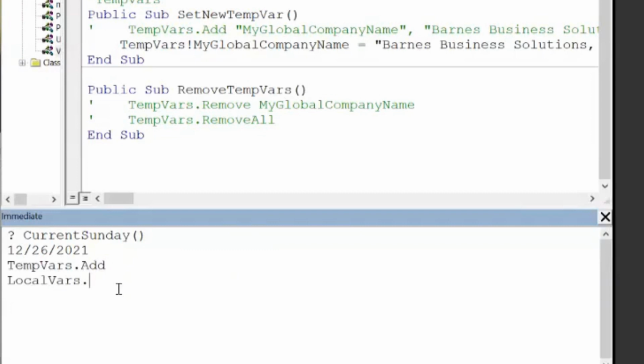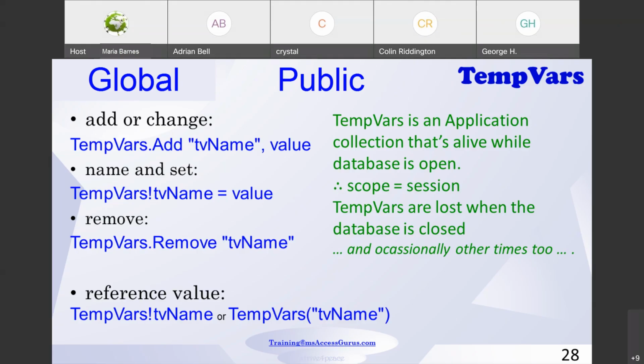And as a developer, I'd rather actually be aware of losing the value so I can go through and find out what the problem is and fix it. So it's just a different point of view. I'm also a bit too old in a way to have got to use TempVars much. I use them occasionally, but still it's the minority of the time.